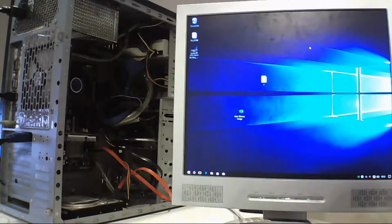So here we have my test PC, which is running Windows 10 at the moment, and a few icons. And what we'll be doing is copying the drive that's in the bay to the drive down the bottom. And I'll be using a utility on the USB drive. So what I need to do first is to create the USB drive.